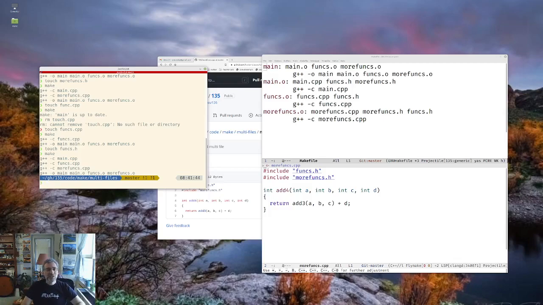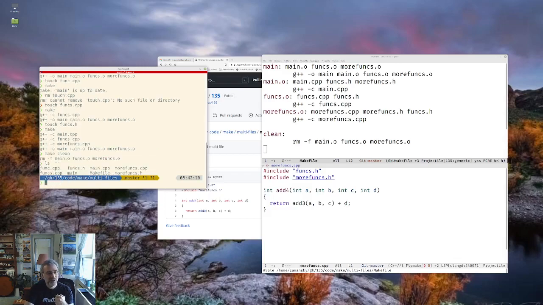And this is where make starts to get its power: it just recompiles the parts you need. Now, to clean this up, we're going to add a clean target, and that'll be main.o, funcs.o, and morefuncs.o. So I can do make clean, and that gets rid of my .o files.